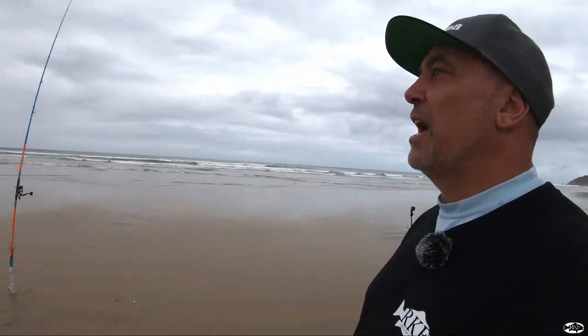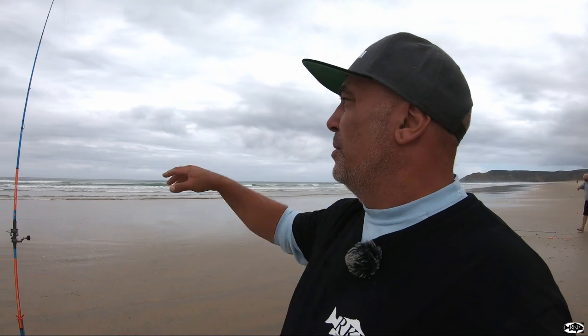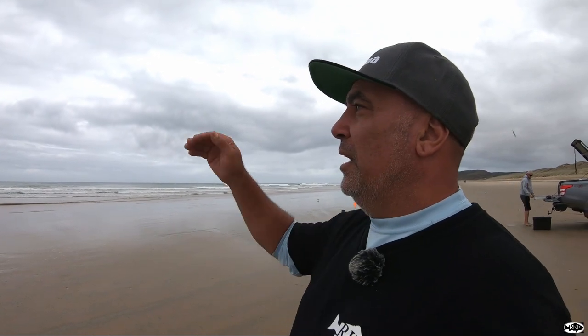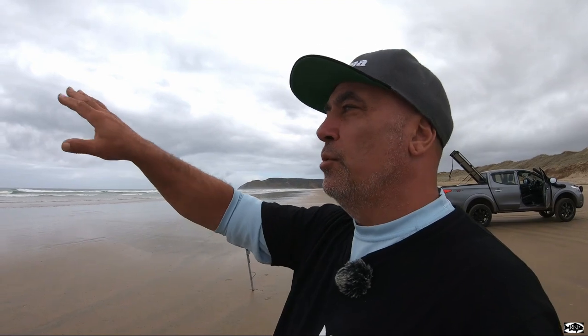Once it's out, straight on the surf cast. Got a little hole here. Tide's going out so it's going to disappear pretty quickly. It's a nice bank, probably 100 metres out. Maybe as that tide goes out I might be able to make it out onto that bank, and then there's that outer bank - just similar to middle eye. Pretty much on the west coast you'll always find this kind of conditions: little holes, ruts, troughs in here, and then a little sandbar you can walk out to. Then you've got that channel in between the outer bar and the inside one.